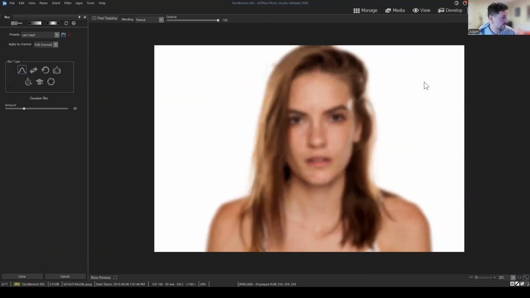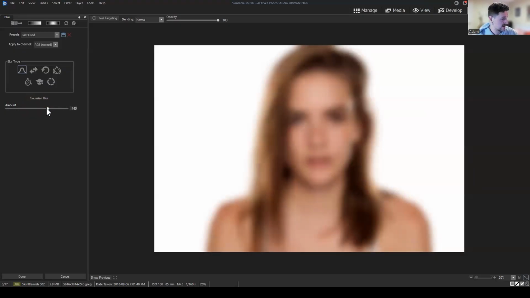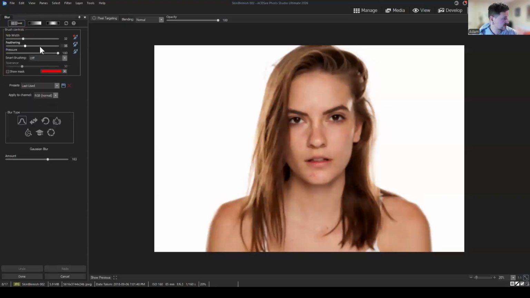And what I'm going to do is blur selectively rather than universally. So when we open up the blur tool, this gives me the ability to further blur my image universally, as you can see by addressing the Gaussian blur here and the amount. But what we want to do here is blur with the brush tool. So I'm going to click on the brush tool, and the brush tool is going to open up a selective application of this Gaussian blur.